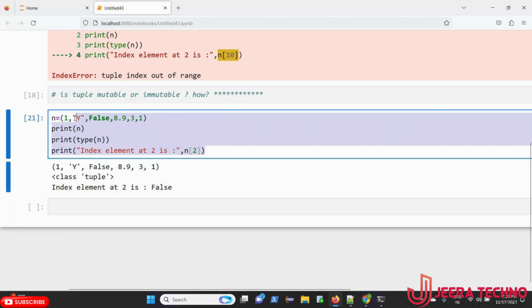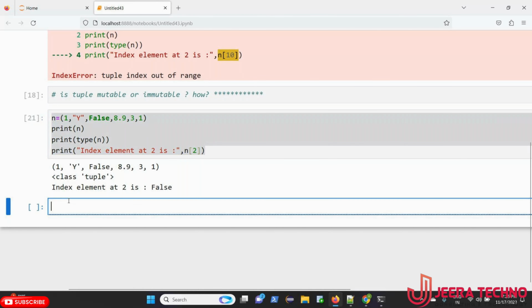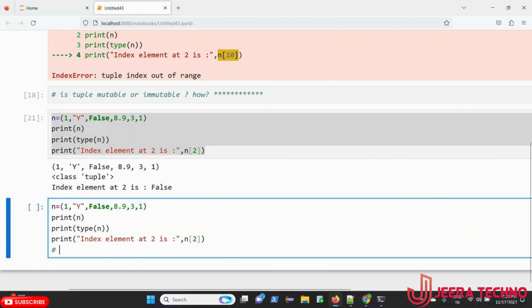Now same thing, I am assigning a new value here, assigning the new value for index number 2 for the tuple data structure.